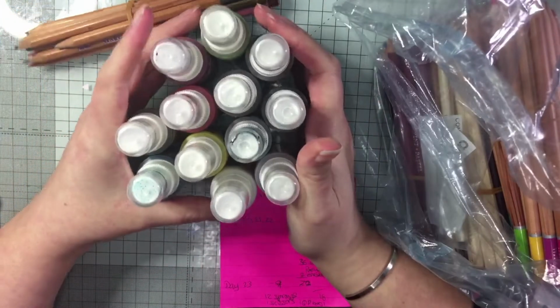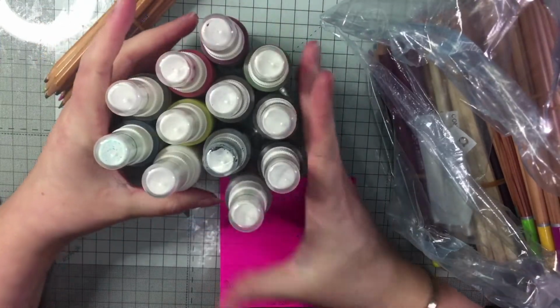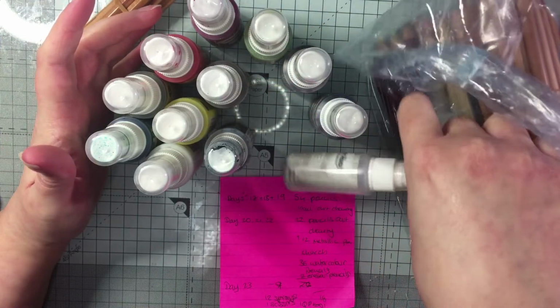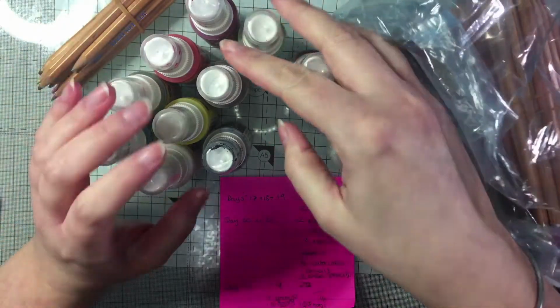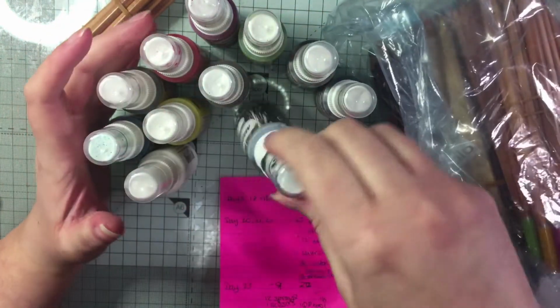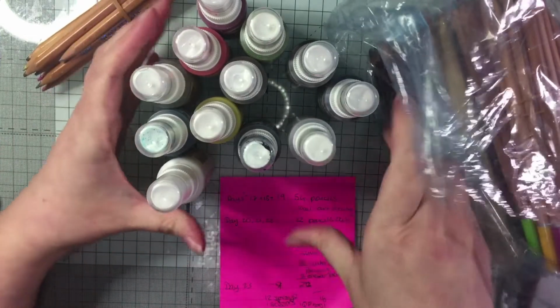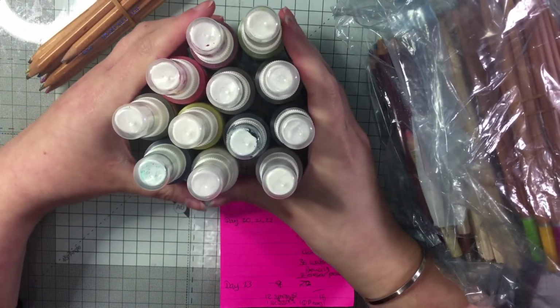And I cannot remember how much I paid for these. I think I bought them in sets of 3, I know that much. And I think I got like 2 sets for £8. But I'd say £5 for all of them, if anyone wants them. They are, from what I remember, opaque.